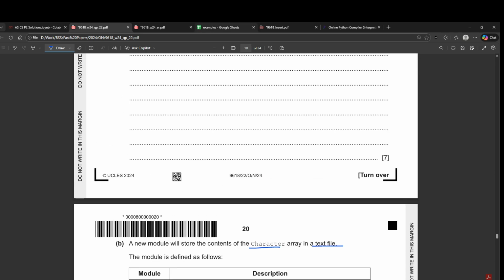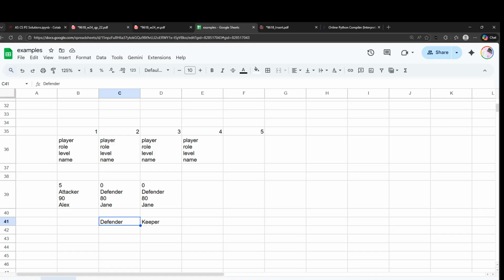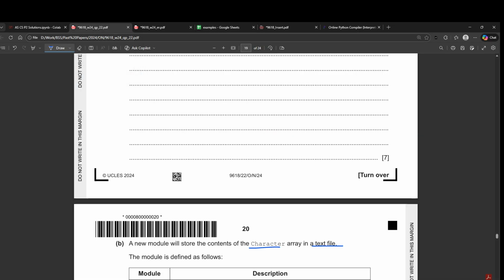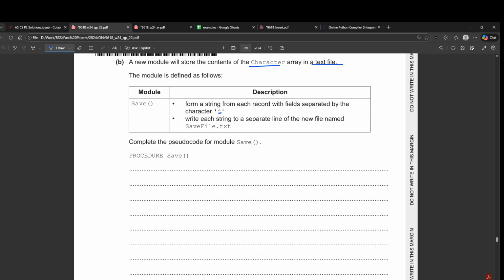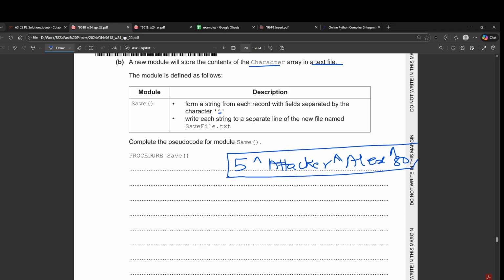Okay, it simply means, going back to our example, we have 5 attacker, 90 and Alex, so it would look something like this. We'll have 5 separated by attacker, and then we'll have Alex, and then we'll have whatever the power was, I think 80 or something. So we just have to do this, and write this as one line of the file.